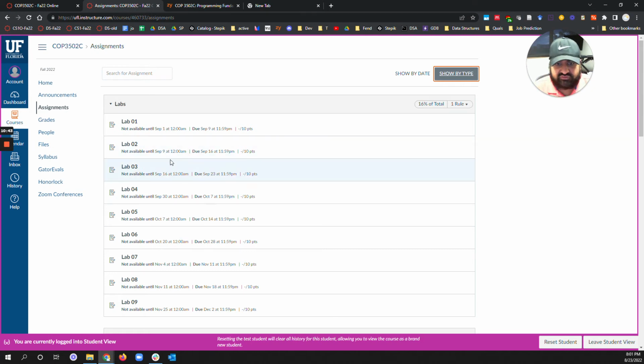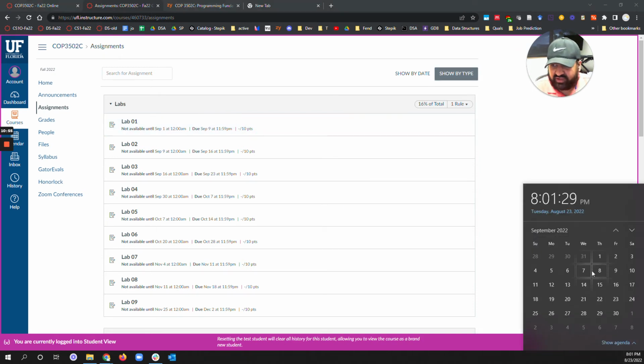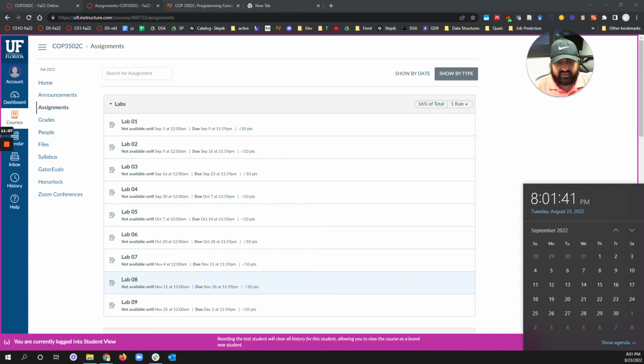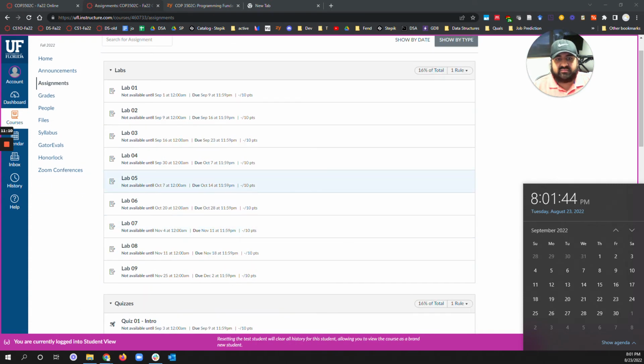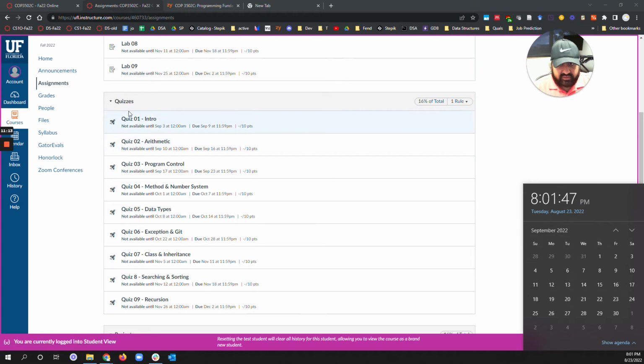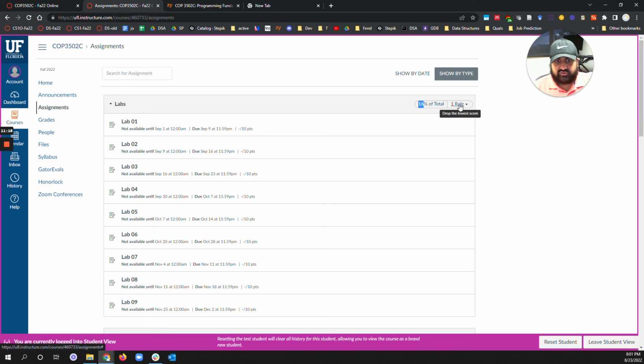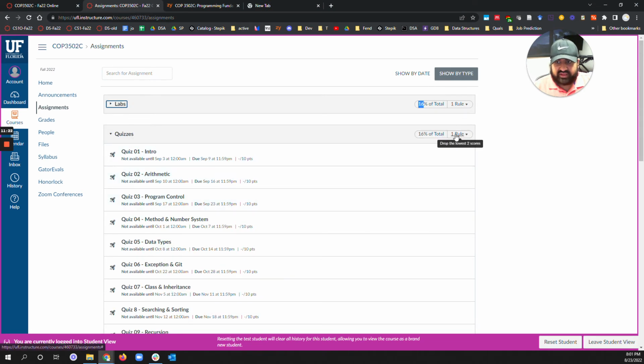So whatever you see on Canvas, these deadlines are correct, which is you will have roughly 1 week or 10 days to finish the lab. The first lab is due on September 9th, which is Friday, and all the following labs are also due on Friday. So every Friday a lab is going to be due at midnight for the remaining semester, starting week 2 or something, and there are a few gaps. Like let's say if there's an exam, we might not have a lab that week. Similarly for the quizzes, and you can also see the grading rubric that this carries 16% and it has the drop 1 lowest score, while this one carries 16% and carries 2 drops, and so on.